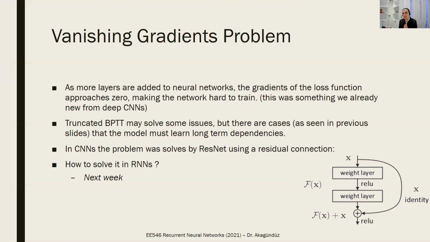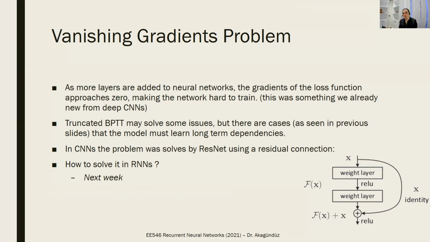When you make the depth deeper and deeper, it is hard to train that network, because during backpropagation, when you go from the end of the network to the start of the network in the reverse sense, getting backwards deeper and deeper towards the input, your gradients vanish and vanish. At some point, they are lost. So you cannot train the initial layers, and when you cannot train the initial layers, you cannot train the network. This was something we already knew from convolutional neural networks. We have discussed it the previous semester. You'll remember it, and there are solutions for it.